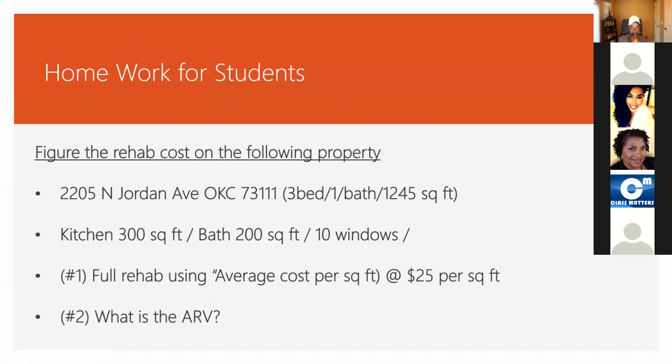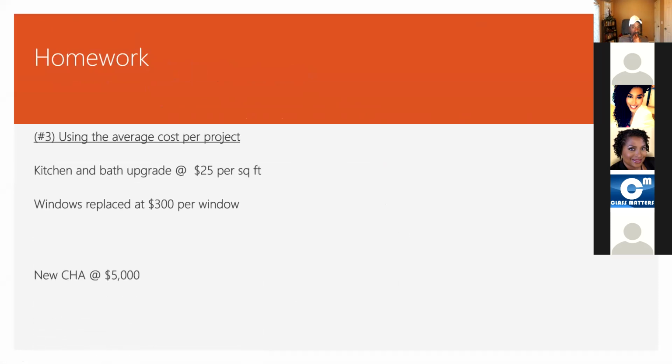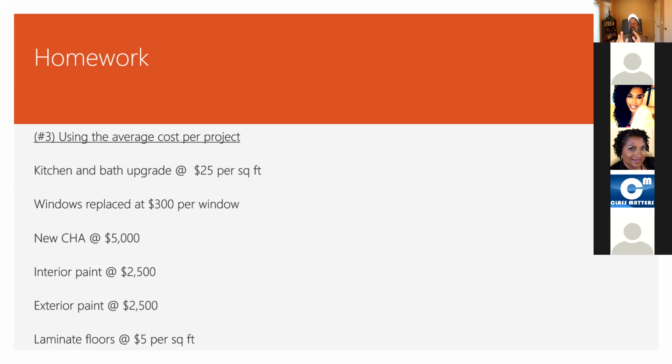Would you show the next page again that shows the detail? This is the average cost per project. We're not going to do the detailed itemized list. I'm not going to have you do that one because I didn't really take you through that. This is the cost per project model. Okay, so you got the average cost model, you got the average cost per project model, and then you got the detail model. I'm not going to let you do the detail yet because I got to take you through that one. Y'all not ready for that one yet.